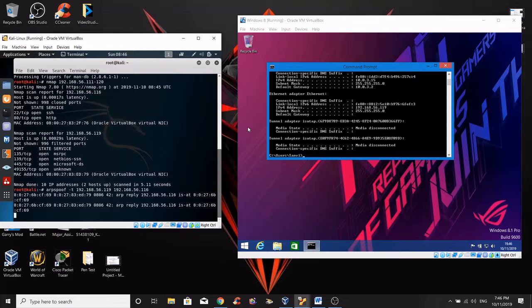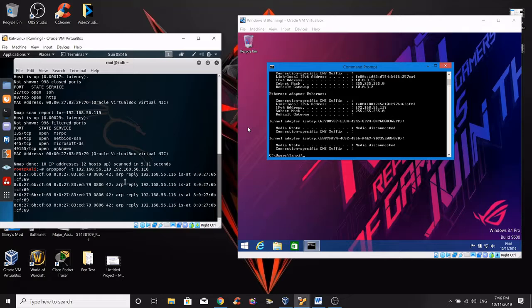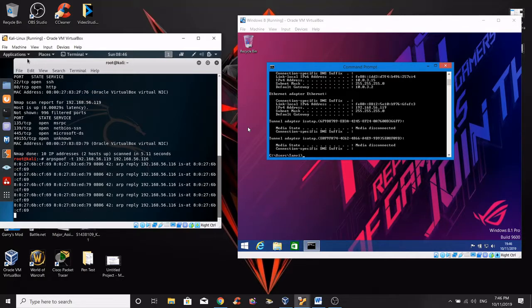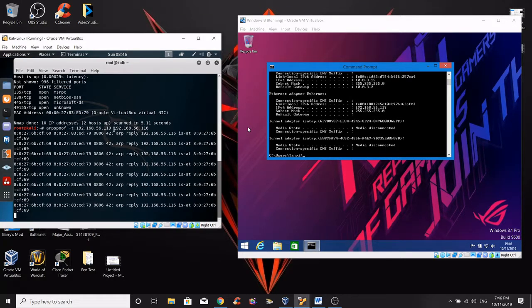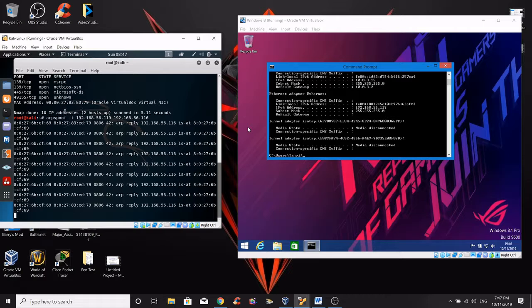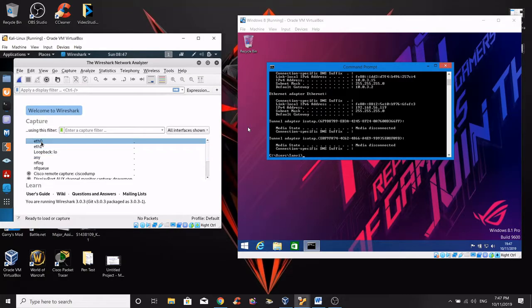As you can see, it's sending packets and replies. While that's happening, I'm going to open Wireshark to show you more about it. Here's Wireshark, which has already been installed in Kali Linux.